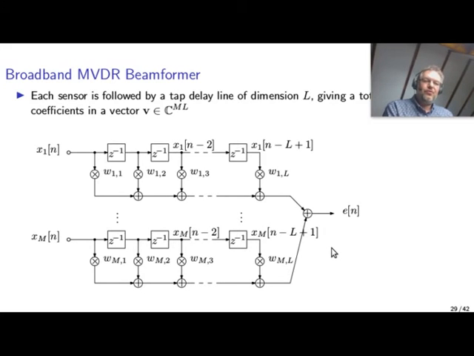If we were to go to the broadband case, then using a complex multiplier after each sensor is insufficient, and we need to operate with tap delay lines, in this case tap delay lines of length L. That means in order to formulate our output, we can again take an inner product between the weight vector, which is now m times L coefficients long, and similarly we define a data vector which is also length m times L, which contains the m sensors but also the L differently delayed versions of our different signals here.